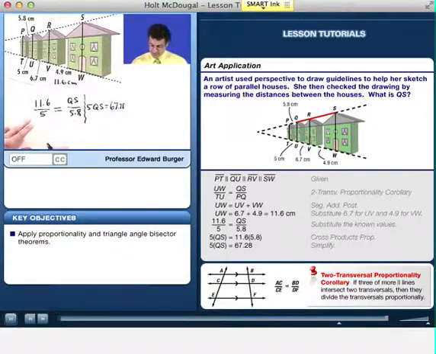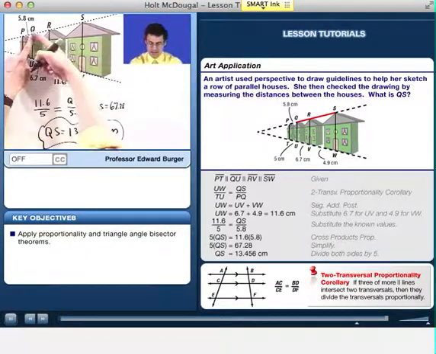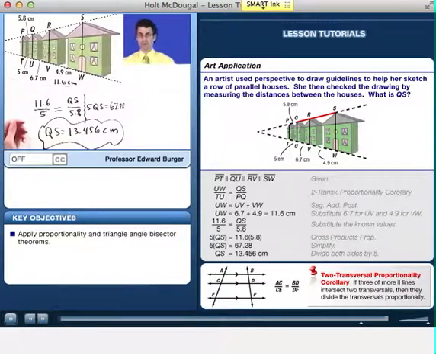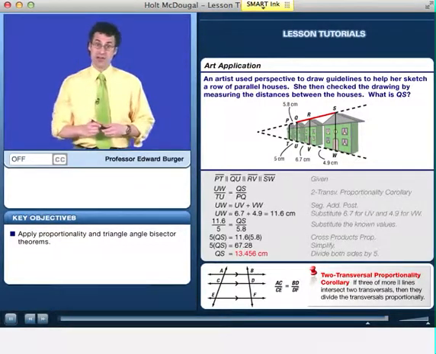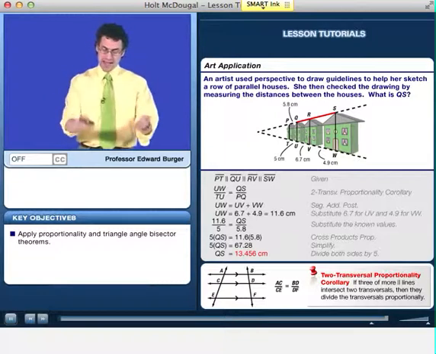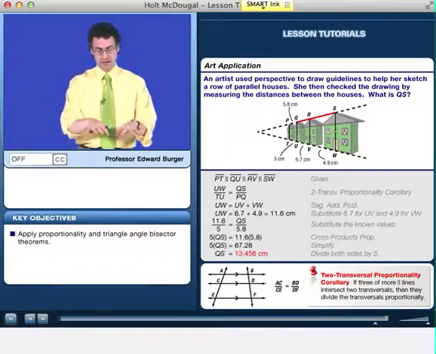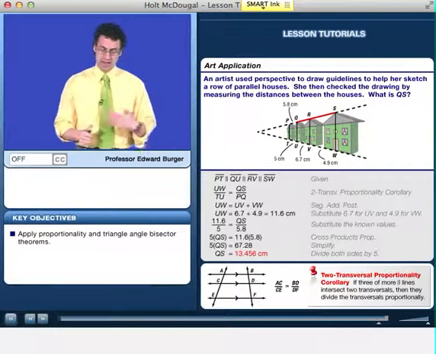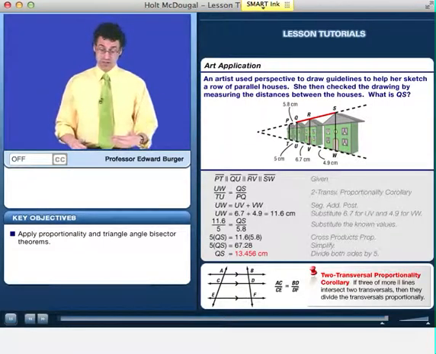Therefore, if I divide both sides by 5, I see that QS equals 13.456 centimeters. And so that length right here turns out to be 13.456 centimeters. But you can see the value of this result. The mathematics allows us to figure out how things should look visually and actually informs artists on their aesthetics.